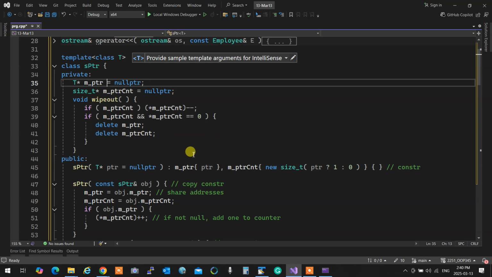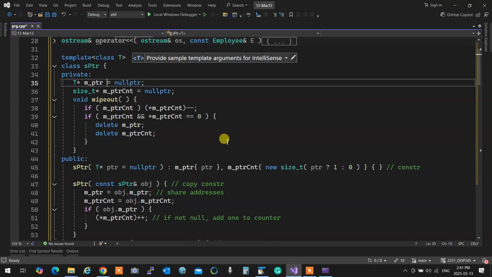Then, for deallocating, I'm going to create a private function. I call it wipeout. So what wipeout does is this. When I actually want to delete the data, I'll call the wipeout. I don't call the delete. My wipeout says, does my pointer counter exist? If it does, reduce it by 1.